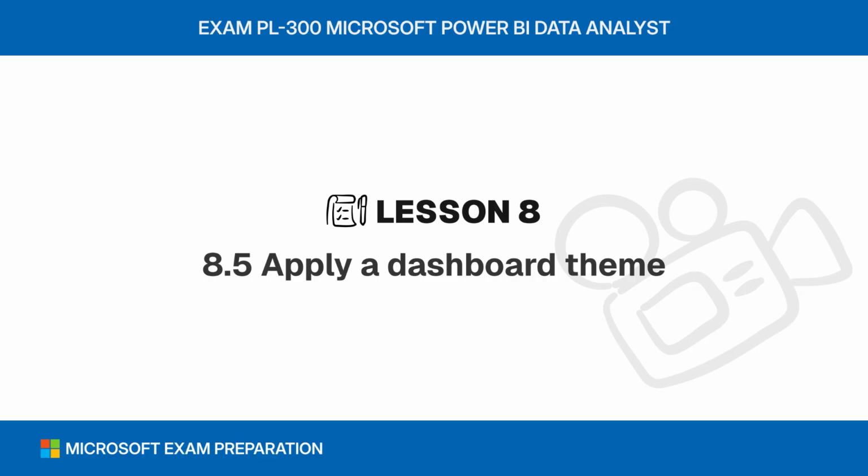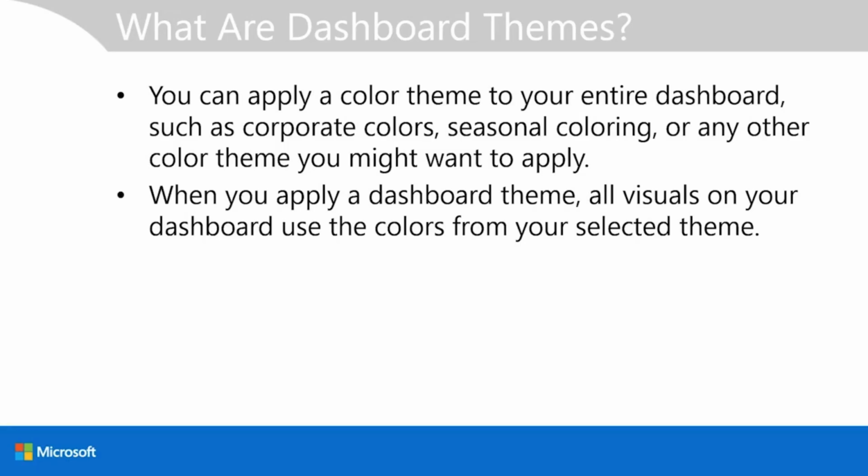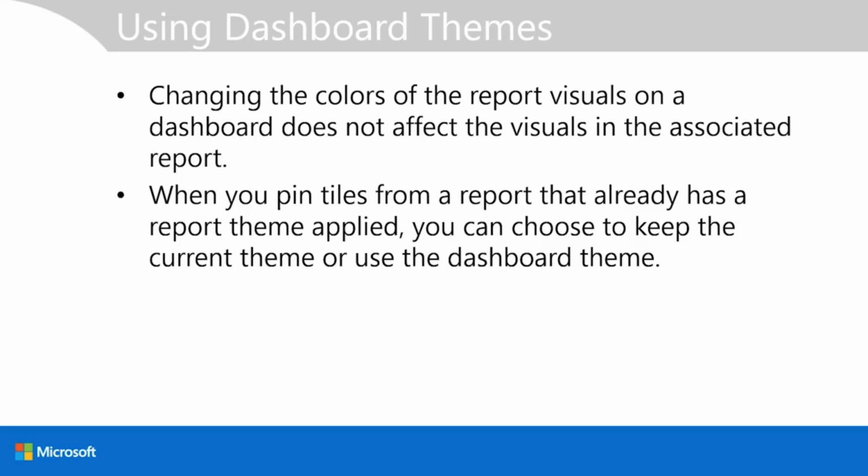In this sublesson, we are going to add a dashboard theme. Dashboard themes are there so we can apply a color theme to your entire dashboard, such as corporate colors, seasonal coloring, or any other color theme you may want to apply. When you apply a dashboard theme, all visuals on your dashboard use the colors from your selected theme. Changing the colors of the report visuals on a dashboard does not affect the visuals in the associated report.